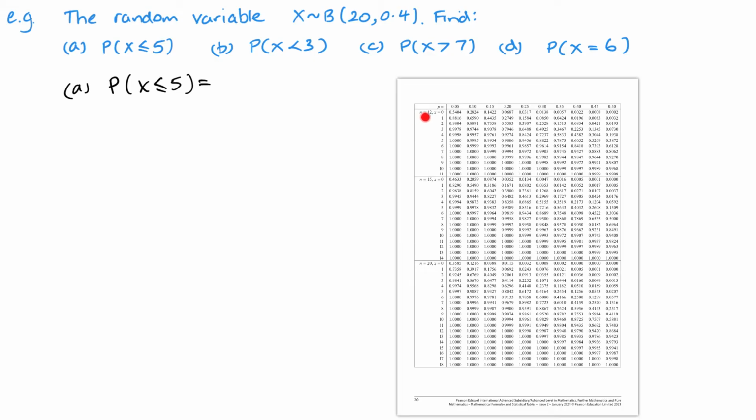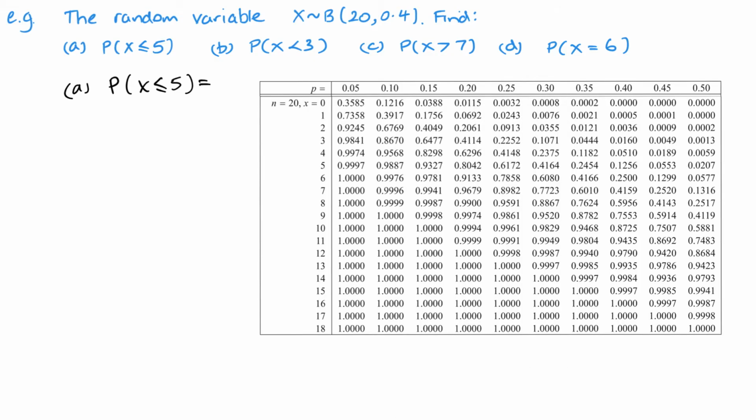And you can see here we've got n is 12, n is 15, n is 20. This is obviously the one we want, this section of the table. What I'll do now is zoom in so that we can work out this one and the coming questions. So here we have it, n is 20, and we want p is 0.4. So we're looking at this section here initially. So if I just block that off for you.